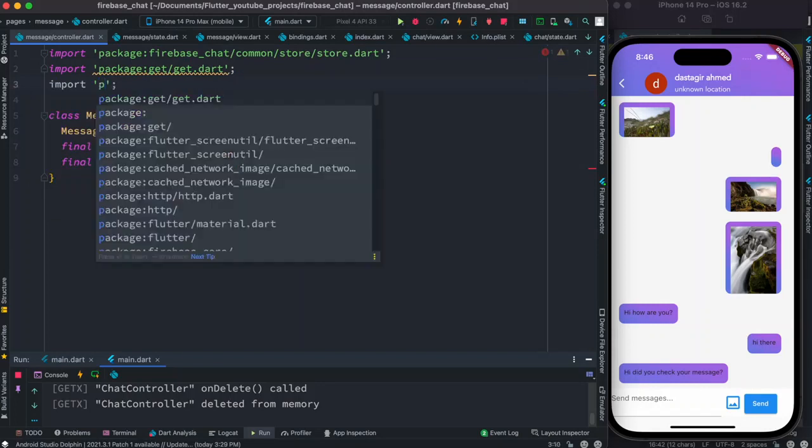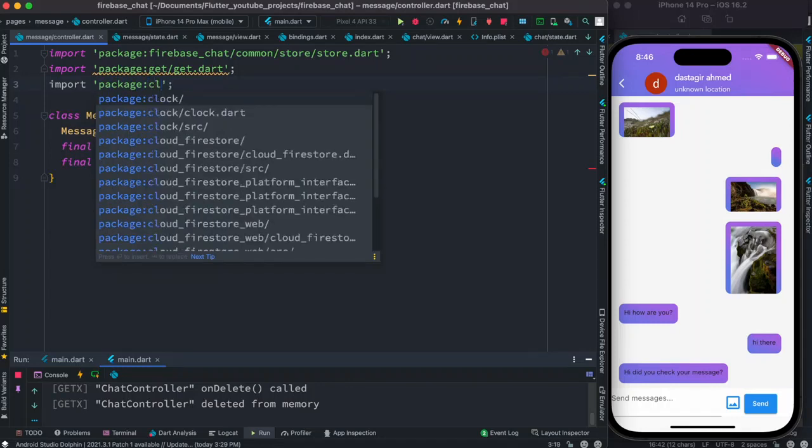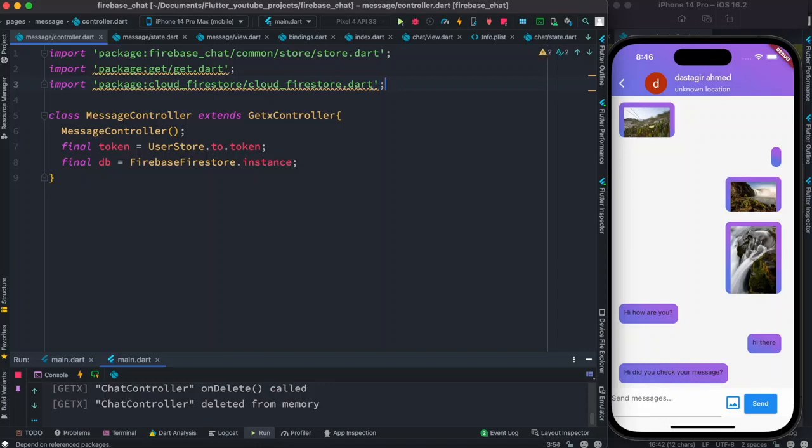Package cloud firestore, this one. Okay, all right.